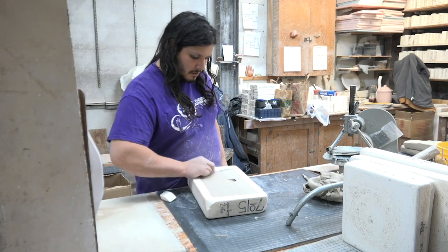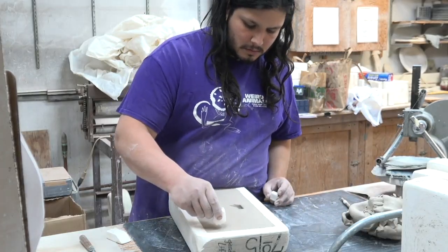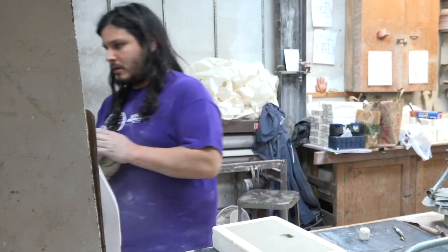Workers then smooth the clay using the knife. Next, workers get 2 stamps. They press each stamp into the clay. And finally, workers discard excess clay.